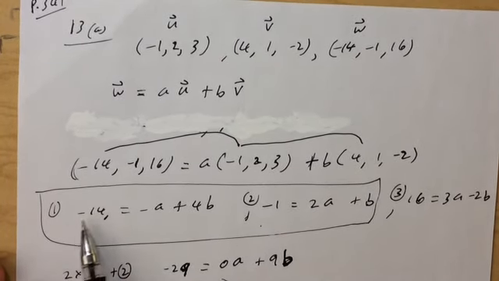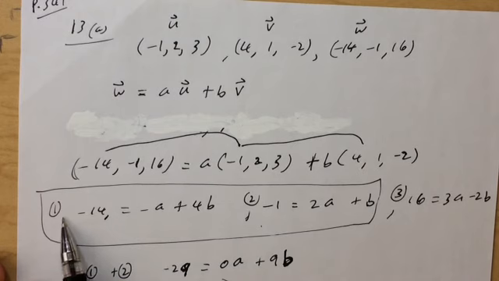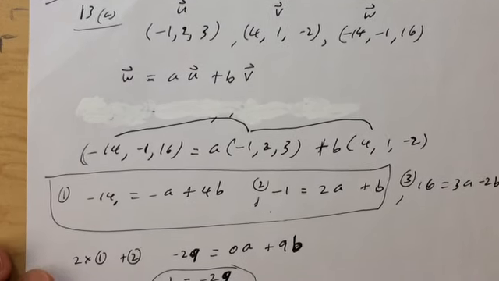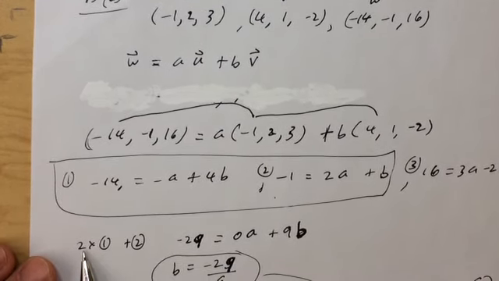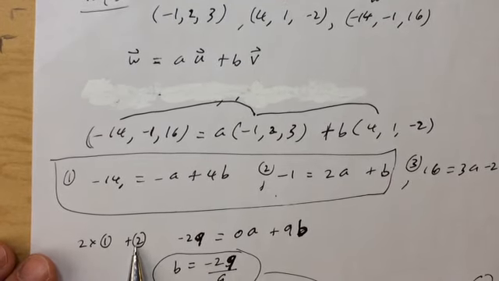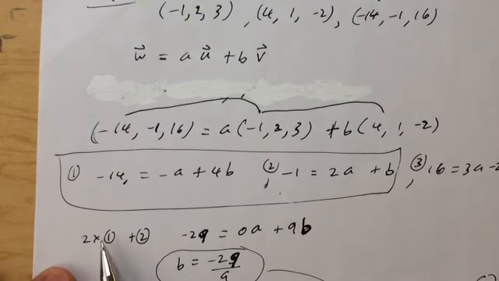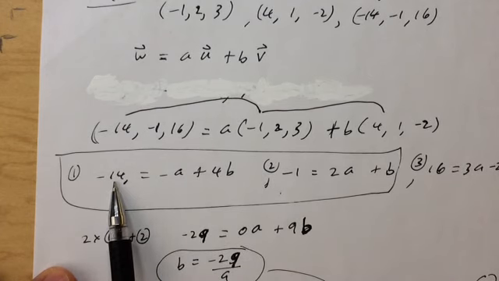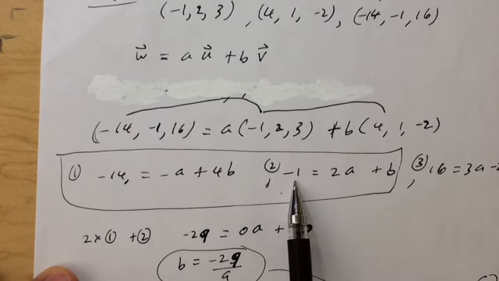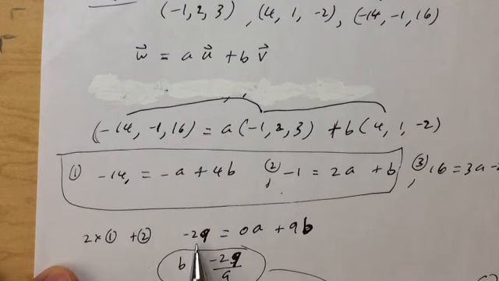Well, we're going to try and find a solution for 2 of them, so let's use equations 1 and 2. Alright, so if you do elimination with this, 2 times equation 1 plus equation 2. I didn't write it out the long way this time, but you can if you need to. Let's do each part of it. So 2 times negative 14 is negative 28 plus negative 1. It's going to give me negative 29 on this side.